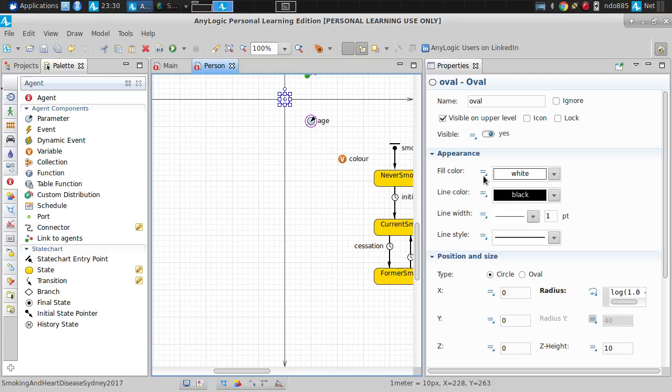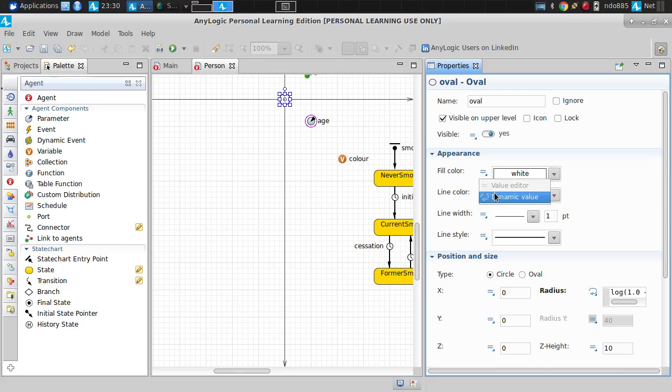We engaged in frobbing behavior of this little thing here. So we changed this to be dynamic value. And then we can actually specify a rule. So instead of having just a fixed number or fixed color, we'll actually go to fill color. We'll choose dynamic value, and we'll put in the name of the variable with a refreshingly appropriate spelling. Okay? Color. Do you see that? So if we were to run this model right now, what color would people be? They'd all be black color.